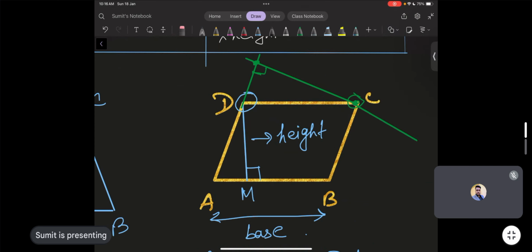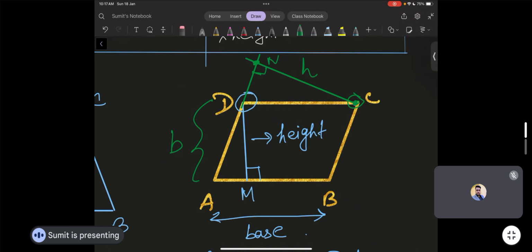That's why. Understood? So if I want to create a 90-degree angle, if I want to drop a perpendicular from the point C on the other side, then the side should be extended in such a manner so that it will create a 90-degree angle at the point. Suppose I am writing it as N, CN. Okay, the point N. So can I take that CN as height and the AD as base to apply the formula for area, that base into height? Answer is yes, can be taken.